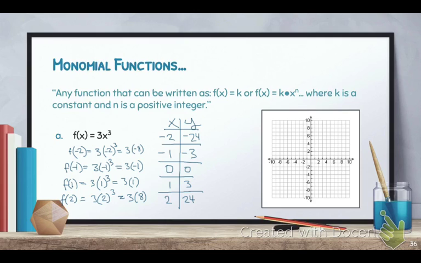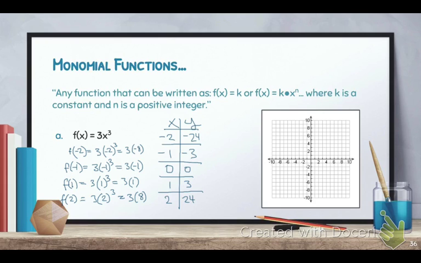So you can see that it is symmetrical around the origin, right? We know that it is an odd function. Now I know it's an odd function because if I were to plug in -x into my x, that would change the sign of this function, right? And if it changes the sign of the full function, that means it is an odd function, right? So it would become -3x. So that's how I know that it is an odd function.